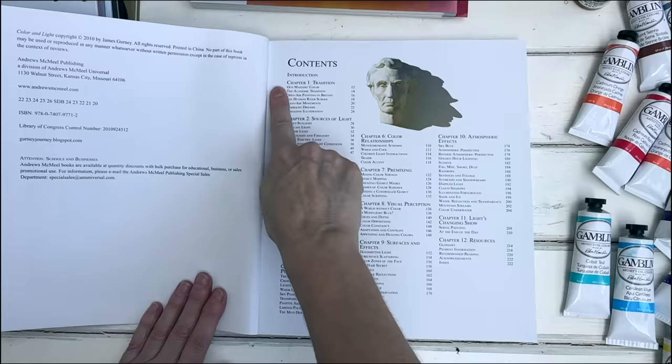And it shows you how they behave. It shows you how transparent or how opaque they are. You can see here how the Payne's grey is just a really cool grey. Ivory black is fairly neutral, and then I've got my two umbers, a cool raw umber and then a warm burnt umber as well, and how that links with the warms over here as well.